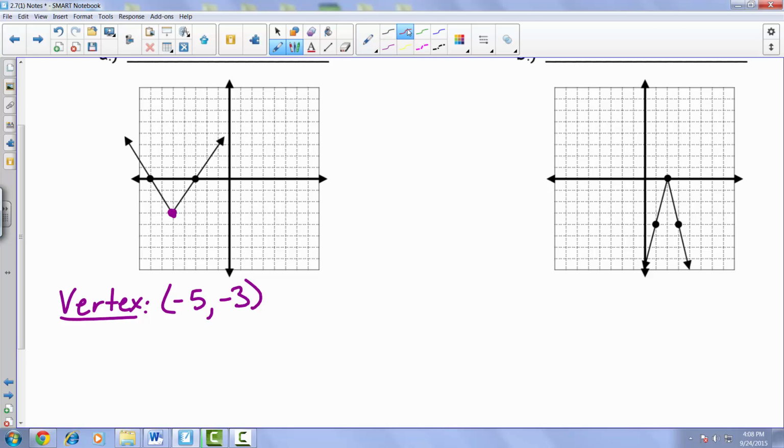Now from that, we notice that this shape is opening upwards. We have our v opening up. And with that, from our vertex, we are going up 3 over 1 to get that point such that it opens up. So it looks like our slope, or a, is going to be up 3 over 2.